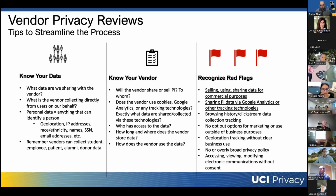And also when we're thinking about personal data, let's try to think broadly. So not only data that we're going to be providing directly, but what kind of data is this vendor going to be collecting from people on behalf of us? Say, for example, we have an employee application, and someone wants to apply to our employee services. They are not necessarily providing us that data that we then upload. They're providing the data directly, but the vendor's collecting it on behalf of us. So that's the same kind of process that we want to think about. Data can come from many different sources, and we want to make sure that we're providing the protections necessary for all of those people.